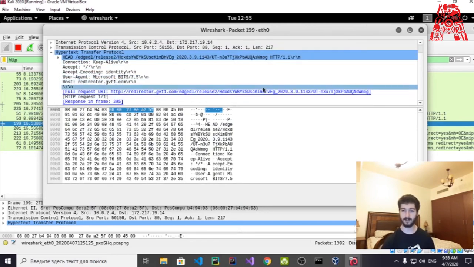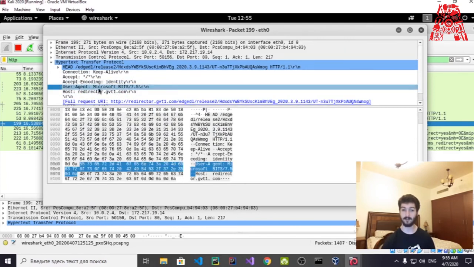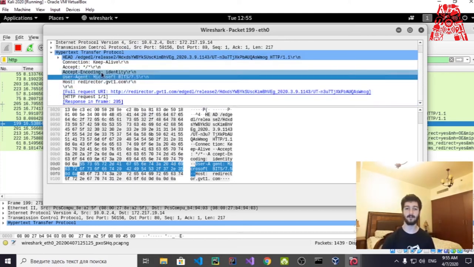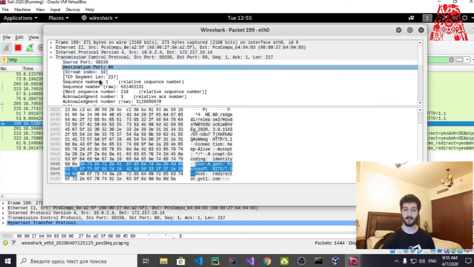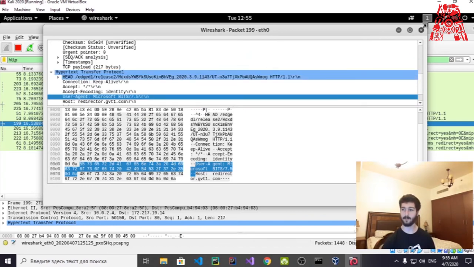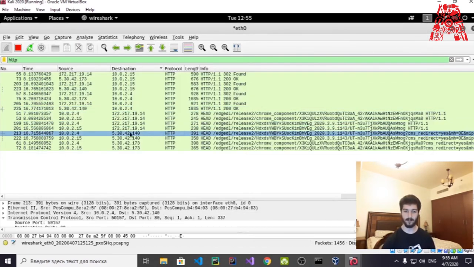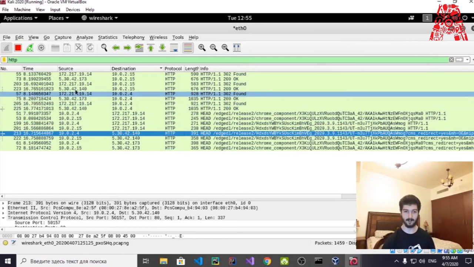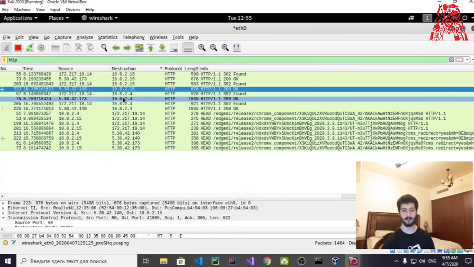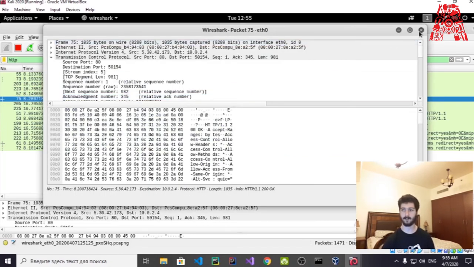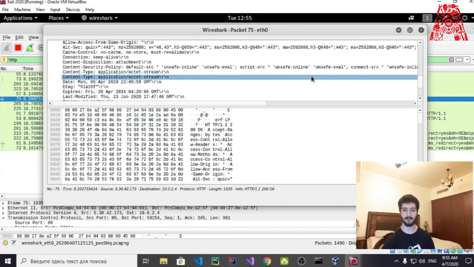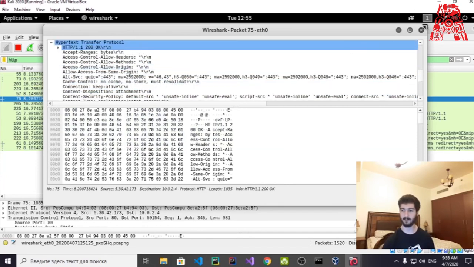So it is a redirector kind of, if I'm not wrong, you can see there is even a Microsoft written down there. So it's kind of a redirector that directed you to the particular website. You can read much more information out of there. So yeah, there are many packets. Also from this IP address we go back to here, from this IP address we go back to there. There's a bunch of different IP addresses.